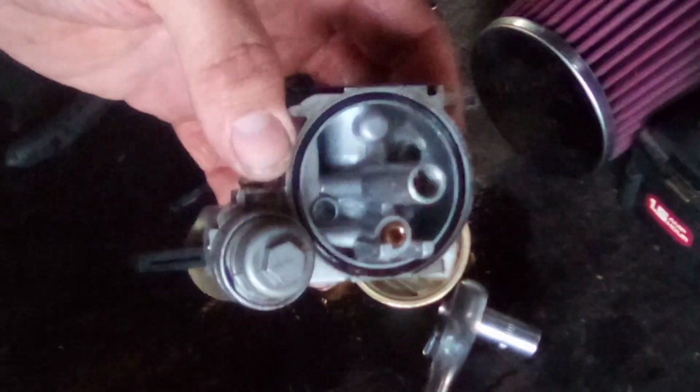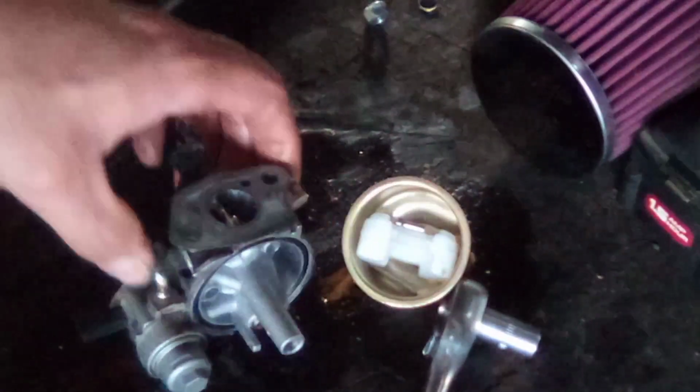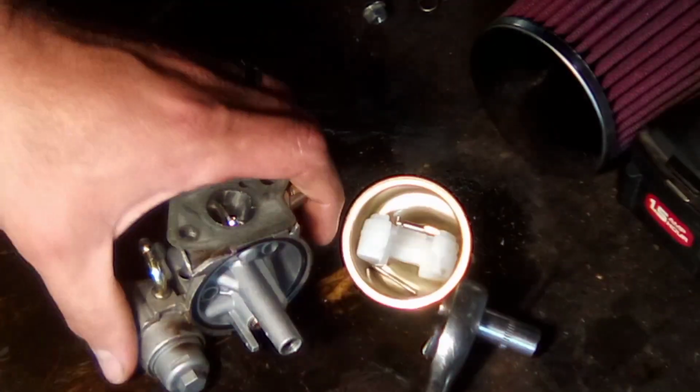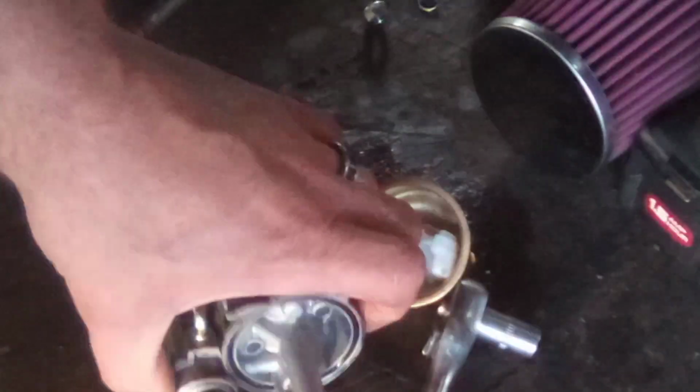Uh-oh, we just had a linkage fall off. I took a lot of pictures of this carburetor before I tore it apart. I recommend that you do the same. So now I don't know if you guys can see it or not. Let me get a light so you guys can kind of see something here. There we go. Down in there's a jet. This is your main jet.